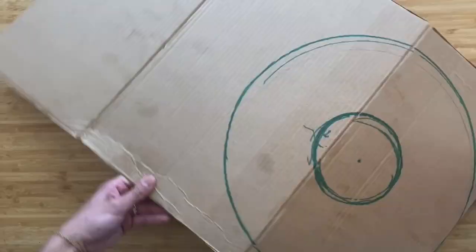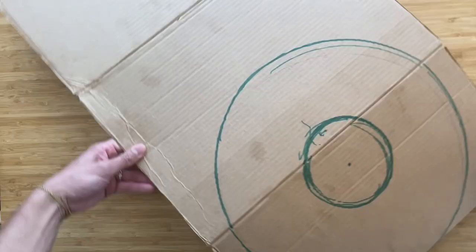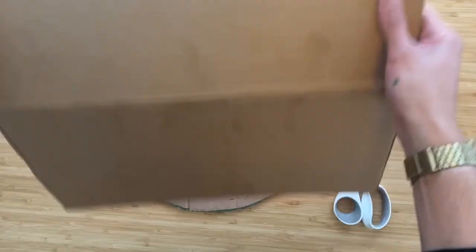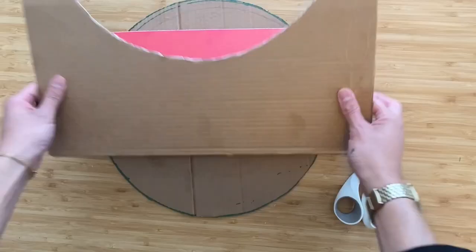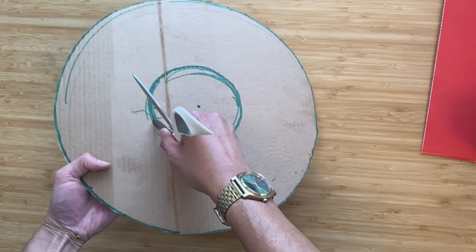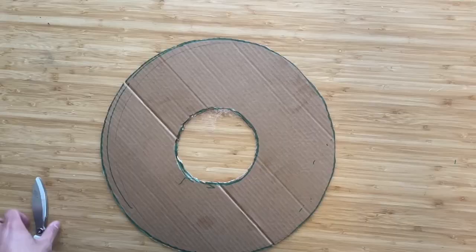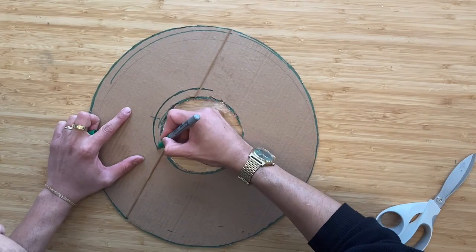And now what we do is we cut. Once we cut out the outer edge of the brim, we need to cut the hole where our head sits. I'm cutting a little incision using the scissors, and then cutting out that hole. The hole was too small, no biggie. I'm just freehanding a line around the circle that I made, and cutting it so it's a little bit bigger. Remember, you can adjust as needed.